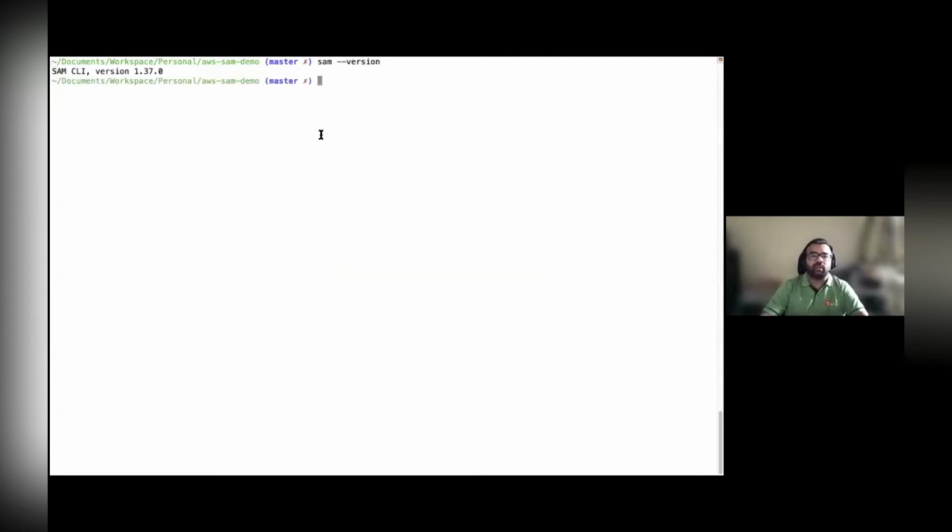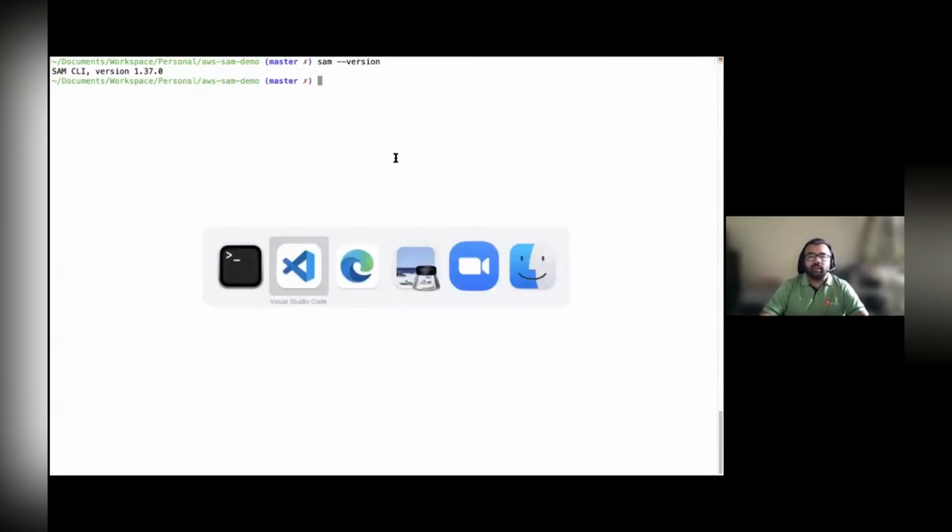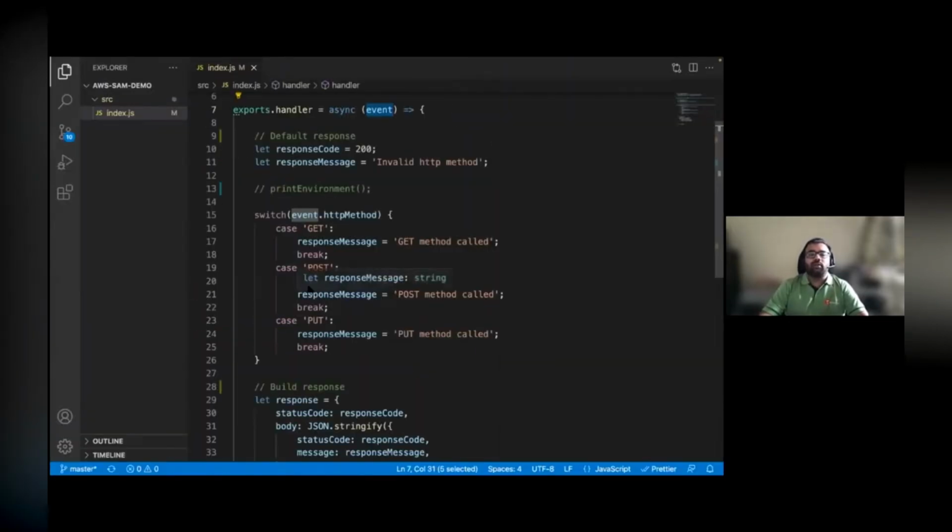It'll give you the version that is installed, and this means that the SAM CLI has been installed correctly. So the template reference is the one where we place our infrastructure in a declarative way, and the template reference is nothing but a YAML formatted file that you have to put as part of your source code.